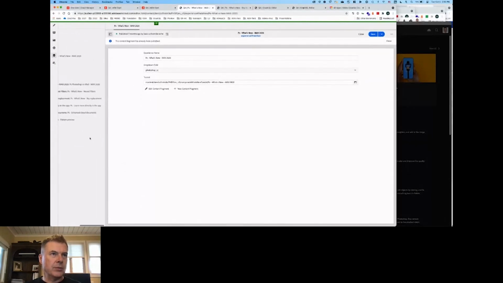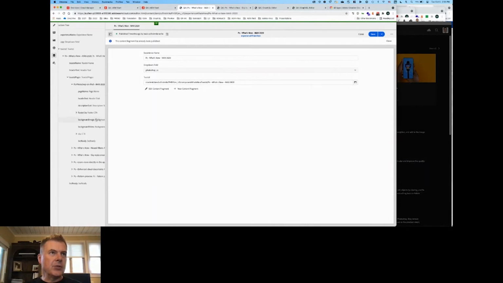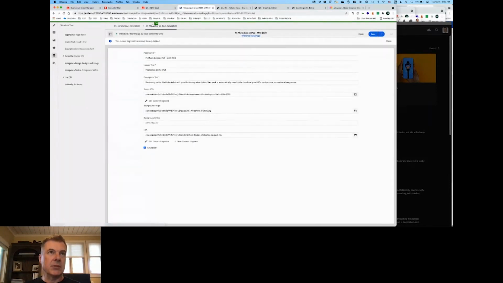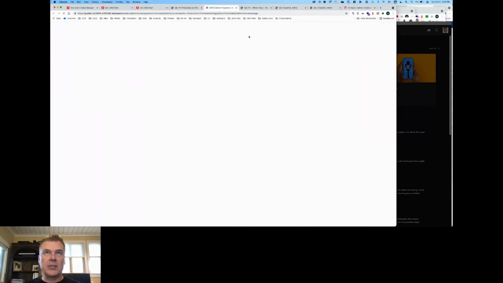What's new, learn more, Photoshop on iPad, and so forth. And users can then click themselves down into these sub-fragments, and you see there's a little breadcrumb up here on top to enter their content into this sub-fragment. And the overall structure, parent with the child fragments, will then get published and served up as a JSON response to a GraphQL request. And all this is based on a content model.